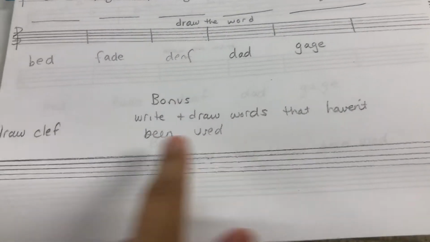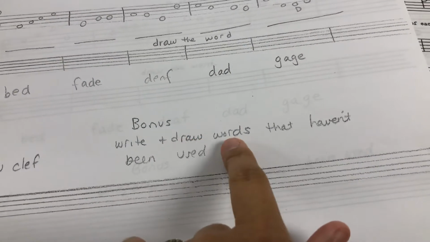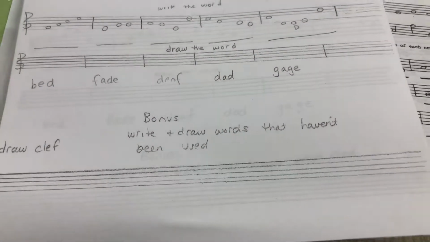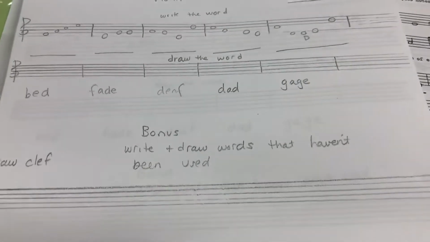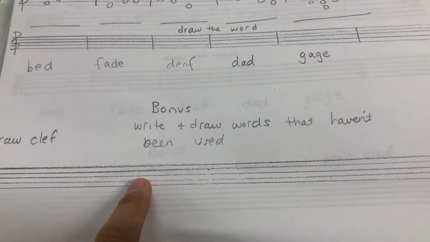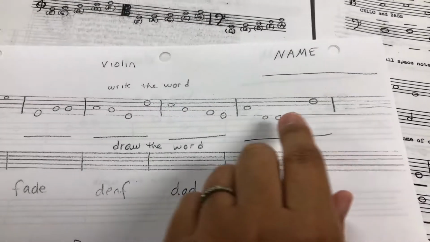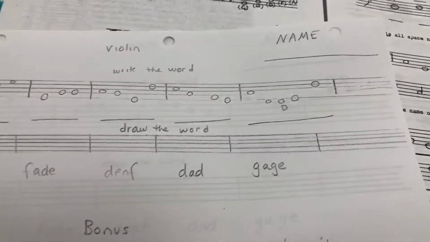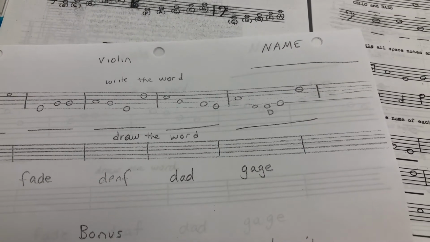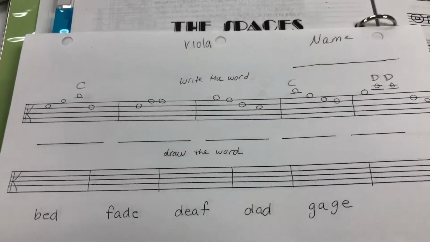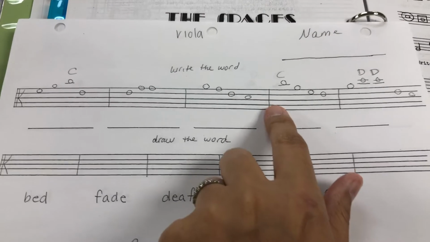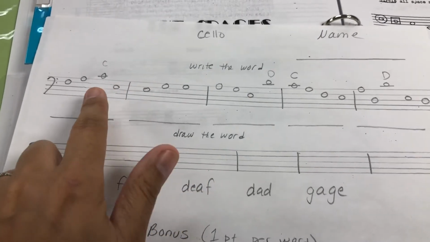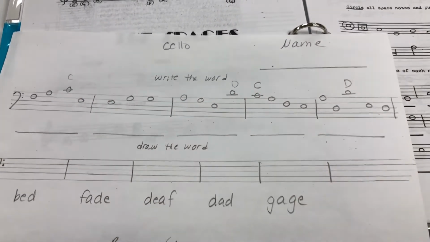And the bonus at the bottom, they're going to draw their clef and then they're going to try to come up with some words that I haven't used yet. One of those words might be feed. I don't think I used the word feed. So then they would draw an F, E, E, and a D. Now there are a few notes that they don't know. The D for the violins on that first page is that note right there. Another one goes above the notes that we've done, and I told the violas in class, there's a C, and those are Ds. And in the cello bass line, there are some C's and D's. So there are the answers to those notes.